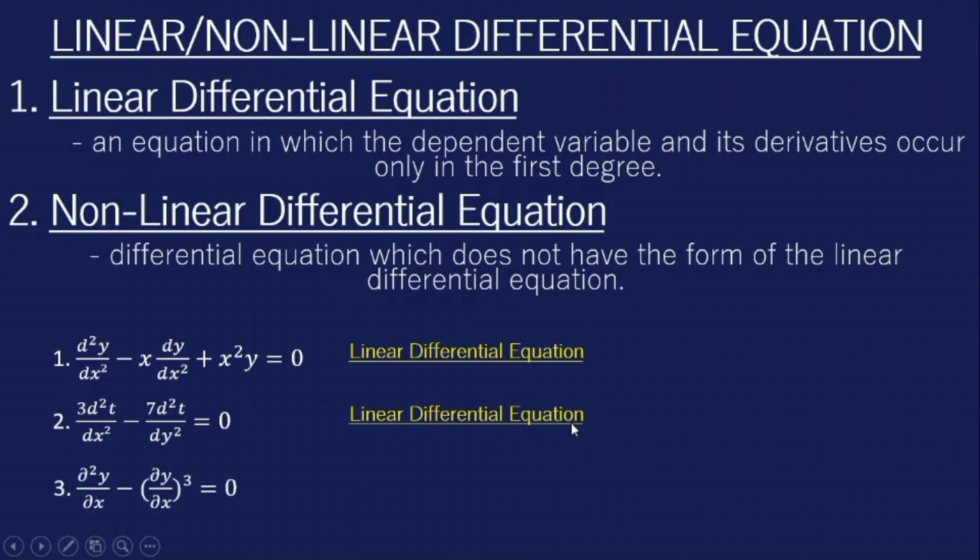So next is number 3. With this equation, we have a nonlinear differential equation since it has a degree of 3, the power of 3. A linear differential equation is only in the first degree, like the examples in number 1 or number 2. While in number 3, there is the quantity dy over dx cubed, so it is a nonlinear differential equation since it is no longer first degree.